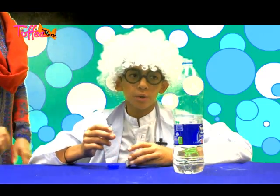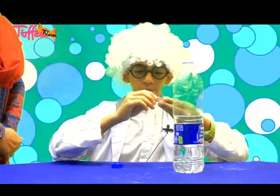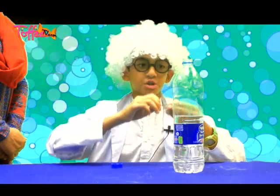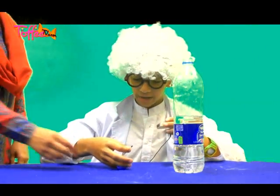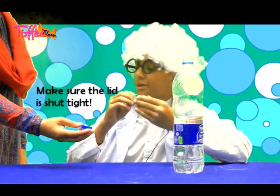Next we need smoke and other pollution. For now I'm going to light the match. But for the match you need adult supervision, and I have an adult over here. Can I light this match? So now I'm going to light. Now you have to light the match, quickly put it in the bottle and immediately close the lid. I asked you to close the lid as soon as I put the match in.